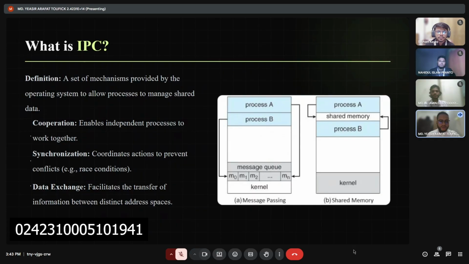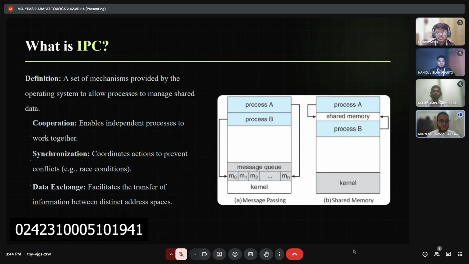Today I am going to be talking about inter-process communication, or IPC. In the world of operating systems, we often think about programs running in isolation, safe and secure in their tiny bubbles. But in reality, useful software rarely works alone. Today, we'll explore the mechanisms that allow independent processes to talk to each other, synchronize actions, and exchange data.